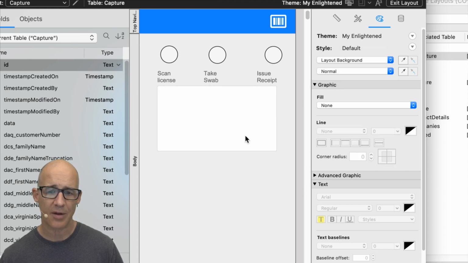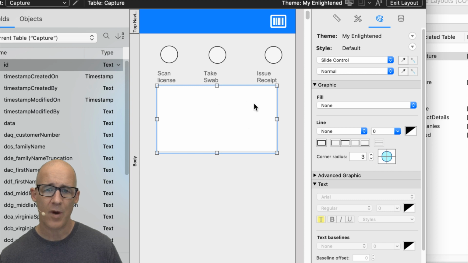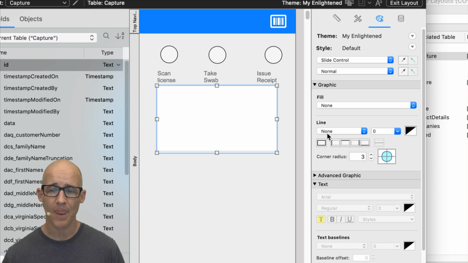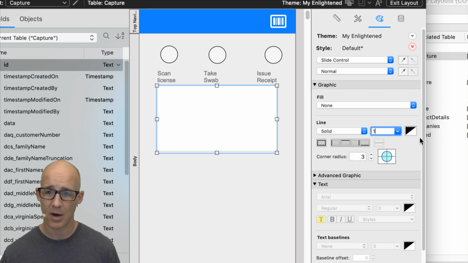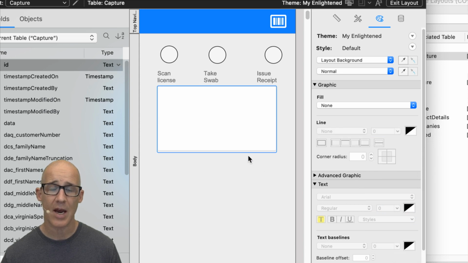Now, what's really nice about this is, when this comes on by default, I have multiple places where I can put a line, and I have multiple places where I can put a fill. So if I put on a line of 1 point on this around the outside, you can see that I've got that outside blue line right there.